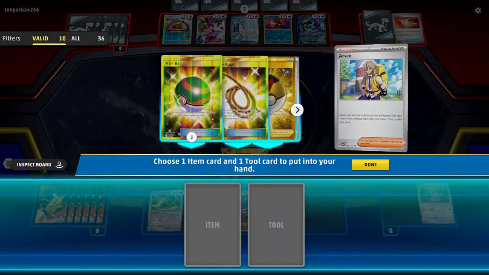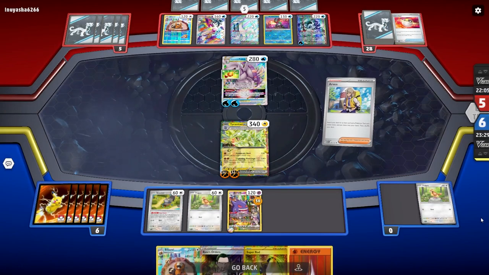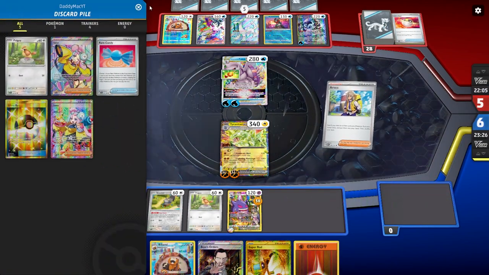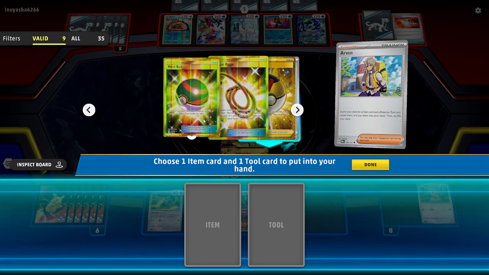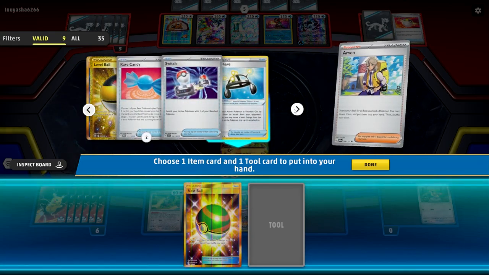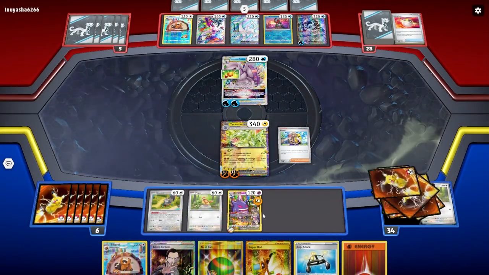Now, without further ado, we're going to get the Arven, grab the Ultra Ball. Our Ultra Balls are in the prize pool. So we know two Ultra Balls are in the prize pool. I'm okay with getting a Nest Ball. With that said, and an EXP Share. Okay.